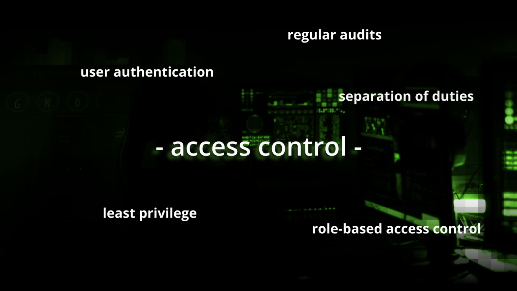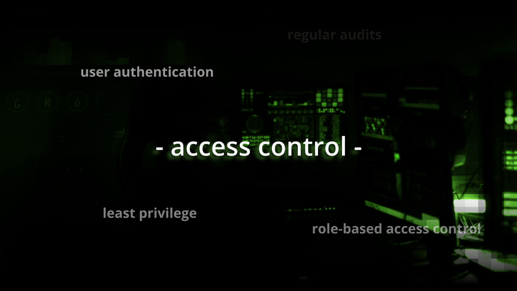Separation of duties. Implement separation of duties to prevent a single user from having complete control over a system or data. Access logs. Keep logs of all user access to systems and data to enable auditing and incident response. By implementing these access control measures, you can ensure that only authorized users have access to your systems and data, reducing the risk of unauthorized access and breaches.